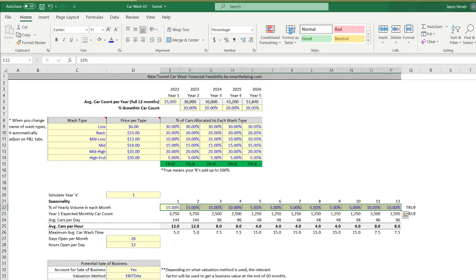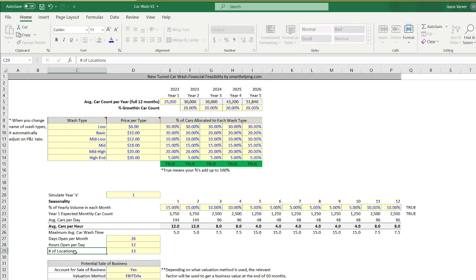So in that case, if you were doing that, you would have to look at this and say, okay, if I'm doing 12 cars an hour, if there's 3 locations, then you're technically doing 4 cars an hour per location, or however many. You'd have to account for that when you're looking at this. I guess we can add that here just for the pure sake of number of locations. Let's say there were 3.